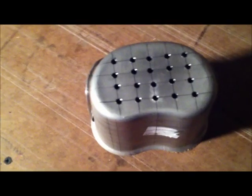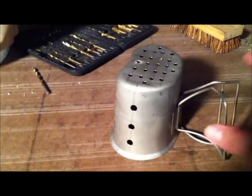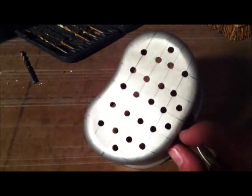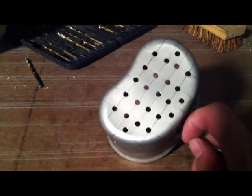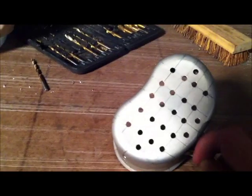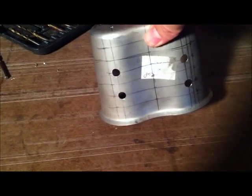I may do some burn tests with it first and see how it works, then maybe add some more later. I'm probably going to start some side holes here — start small and then increase them if I think I need to. I went ahead and drilled a couple extra holes in the top. I think that's going to be good. I might add some more or make the holes a little bigger, but we'll probably try it out before I do that. Three holes in the side, just went with two in the back for now.